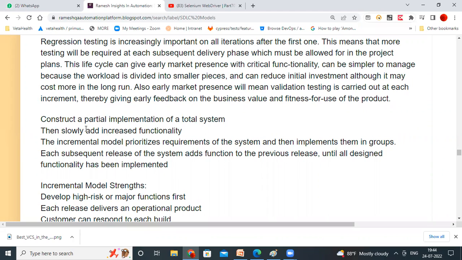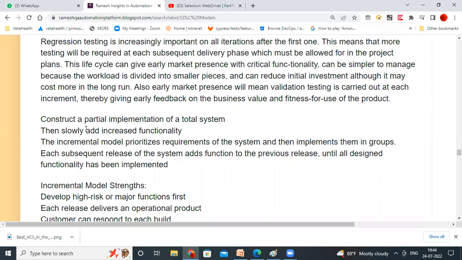Very small features you will take, then slowly add increased functionality, one requirement and one feature at a time. The incremental model prioritizes the requirements of the system and then implements them in groups. Each subsequent release of the system adds new function to the previous release, until all designed functionality has been implemented.